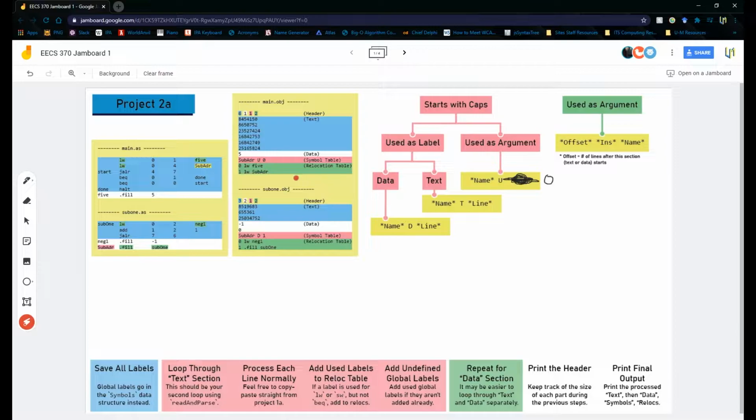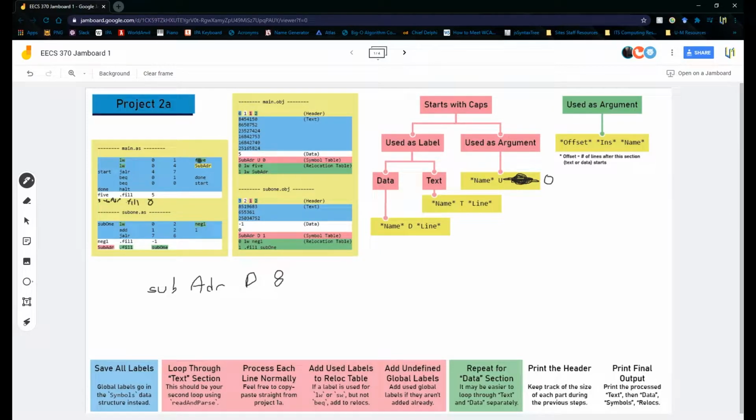So if we had our, oh geez, that is small. You can kind of see that. If we're defining our subaddress down here, the first time we loop through, we're going to come across that, and we're going to add subaddress as data in line 8, something like that.